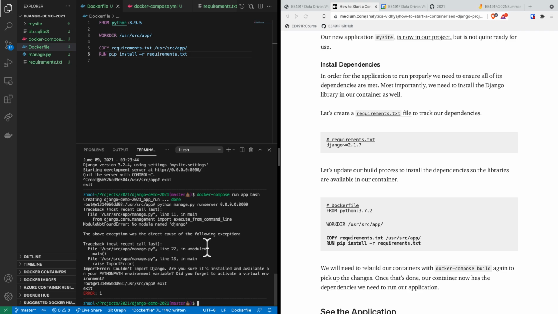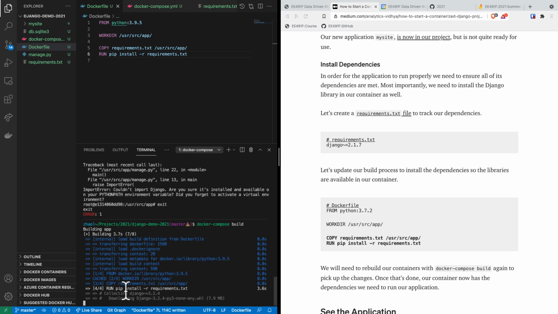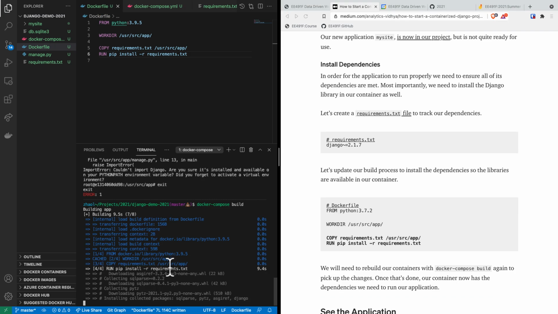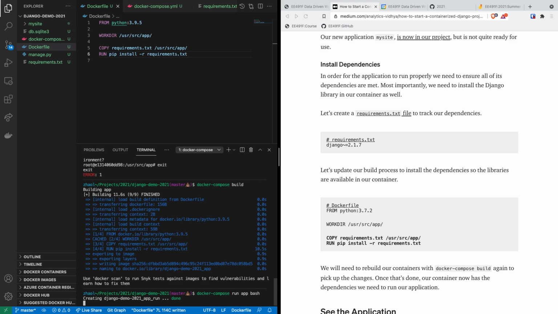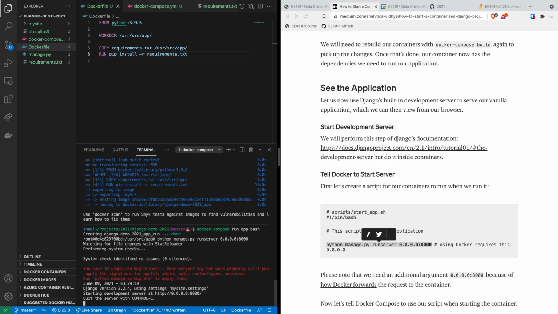Now if we use docker compose build, this is actually going to download and install the Django library. Now if we go into a container and try to run our server, most of these frameworks provide a server for you, so you don't have to worry about wiring that up.